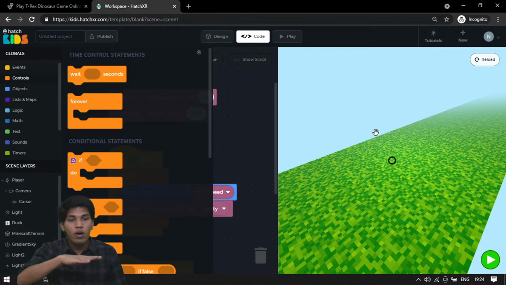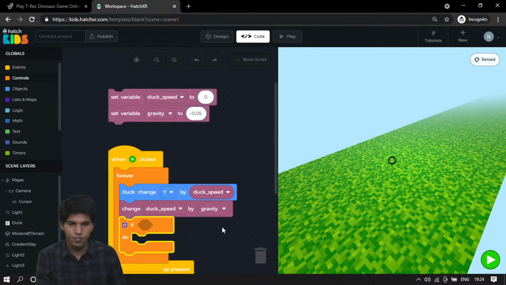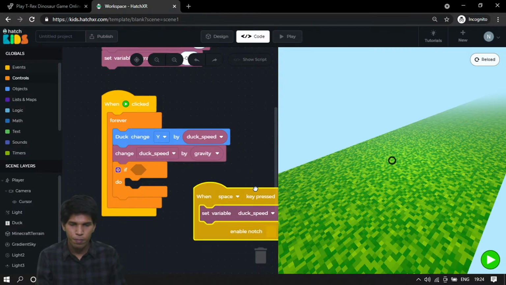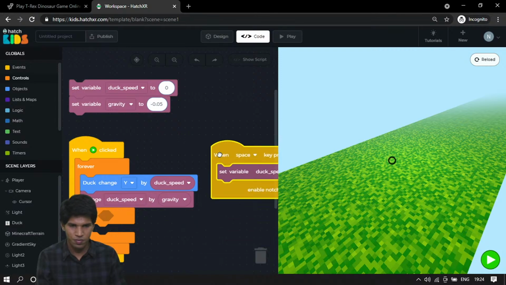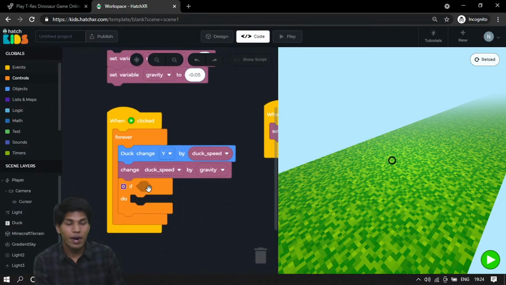So what we're going to do is add another if condition. Because we don't want our duck to fall below the ground, we are going to add an if condition. I'm just going to position this space key block here. So I'm going to say here that if the duck's y position is less than 0, then don't move it. Right now, when the duck is on the ground, its y position is 0.